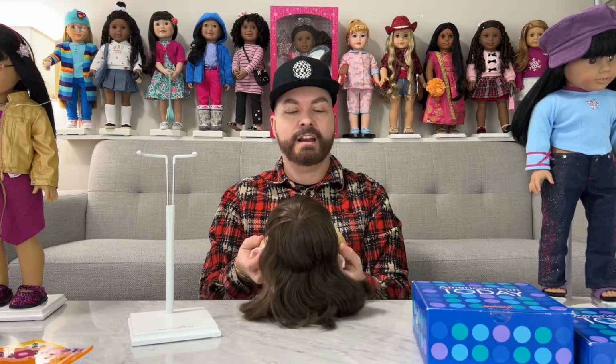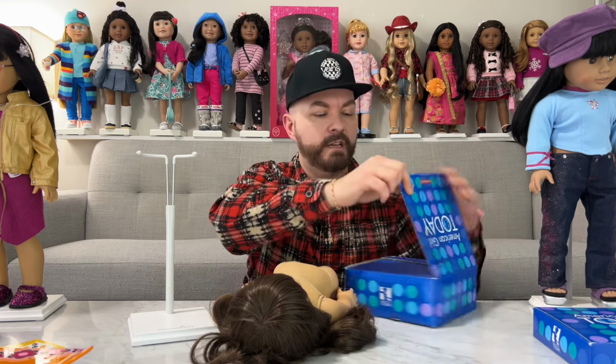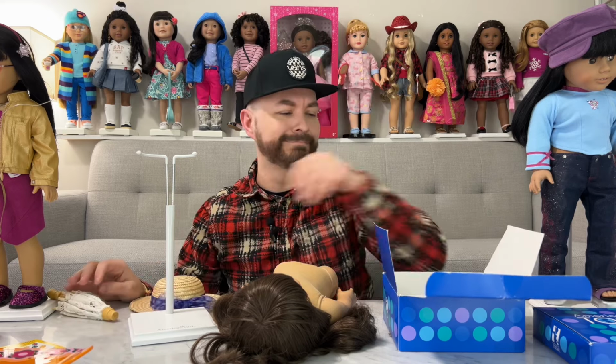And the last outfit that I picked up, the Periwinkle dress outfit, something about it just screamed Samantha to me, but it doesn't look like it's from her era. I think they had a Just Like You 9 wearing it. And something about it. Maybe it's the parasol, because Samantha has a parasol. Am I that easy to convince?